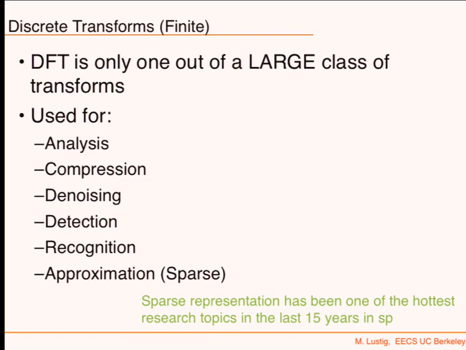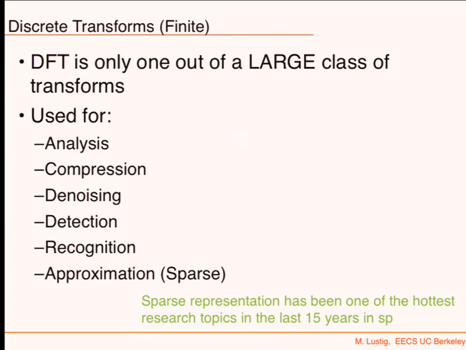Your cameras are constantly taking DCT transformations whenever you take a picture, and when you do Skype and things like this, you're going to see the wavelet transform being used over and over again for doing these compressions. It's also going to be used for denoising, so removing noise out of signals. Transformations are extremely powerful tools.